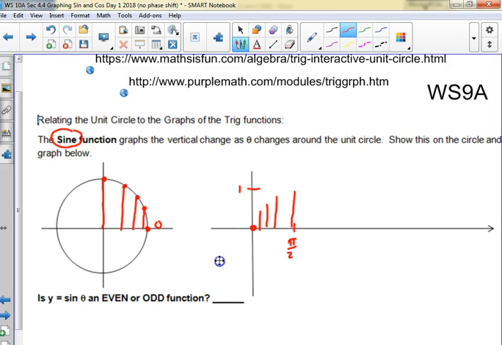Okay. What happens to the y values as I continue around this way? They go back down, but are they positive or negative? They're still positive, right? But they're getting shorter again? Do you understand why I'm drawing my little red lines up and down? Because they're y values, yes? Okay, they get shorter. Now what happens to the y values as I go down this way? As I rotate around to here, the y begins to get longer again, but what? But it's negative.